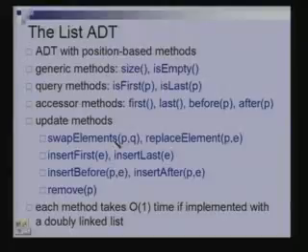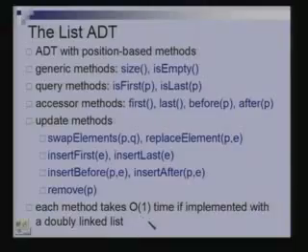So the list abstract data type is the same as your linked list data structure, except that we are getting an abstract data type implementation of it. We are trying to capture all of those methods that you can do on a linked list as an abstract data type. Now this data type can be implemented using a doubly linked list. It can be implemented using a singly linked list, except that it's perhaps more efficient if you implement it using a doubly linked list. Using a doubly linked list, all of the methods can be done in constant time. Using a singly linked list, some of these methods might take linear time in the worst case.